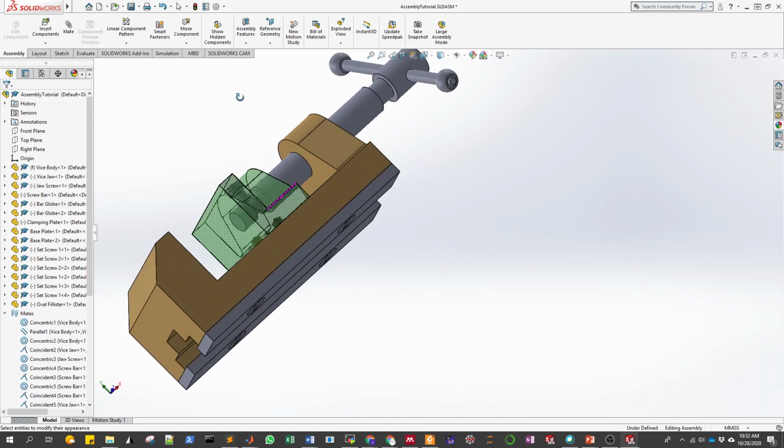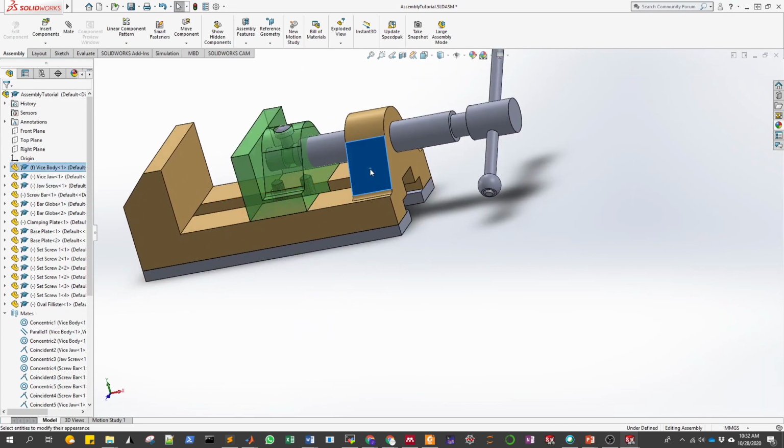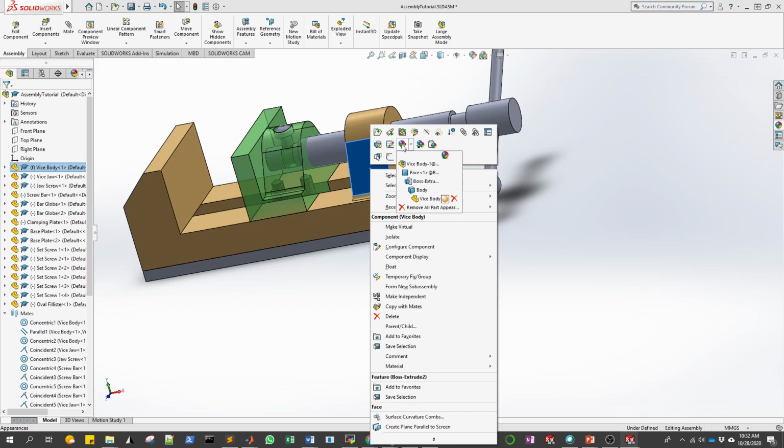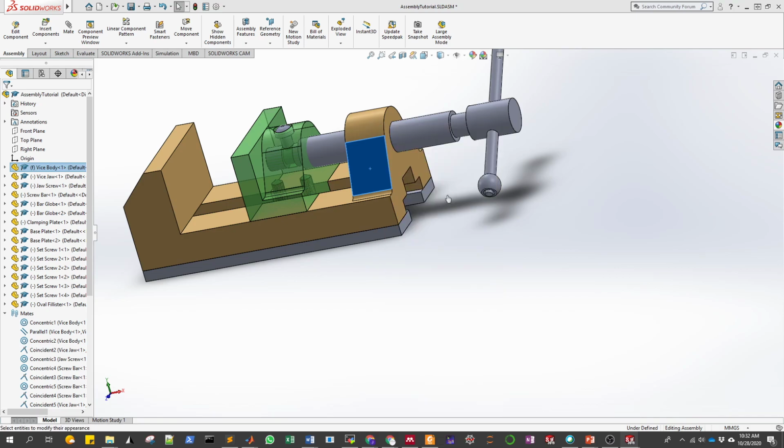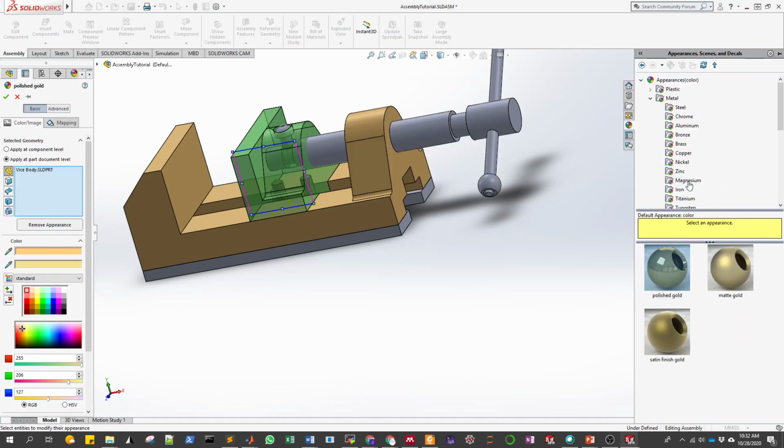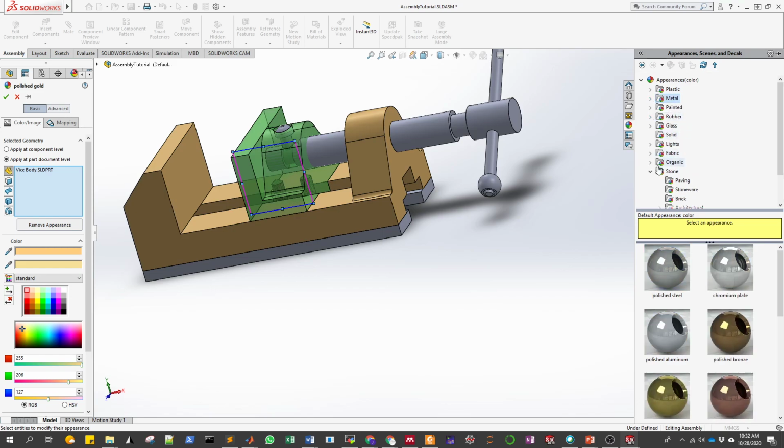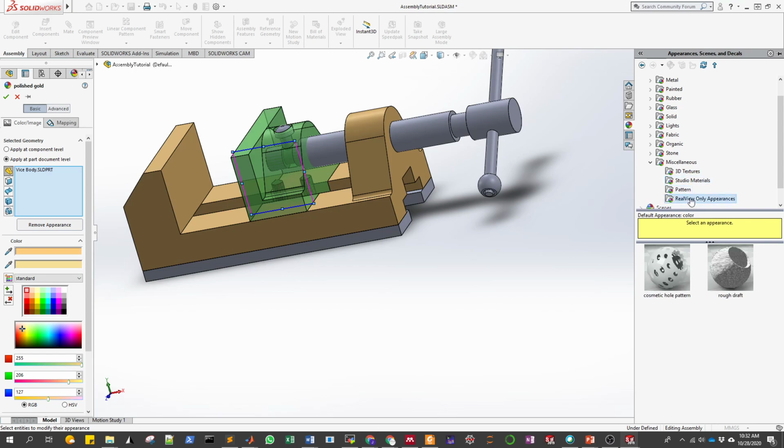And then maybe I'm not gonna use gold for this. Maybe I'm gonna use something that also allows me to see through. Maybe some sort of, what do we have in miscellaneous? No. Okay, not in miscellaneous.